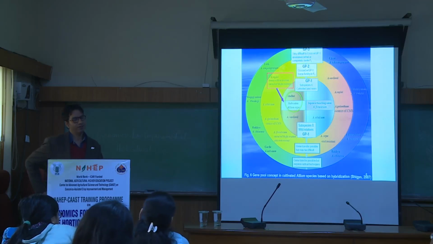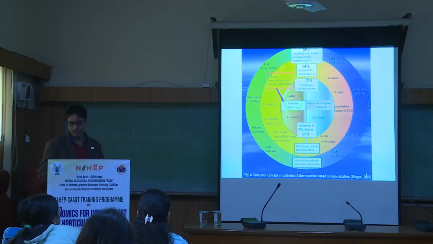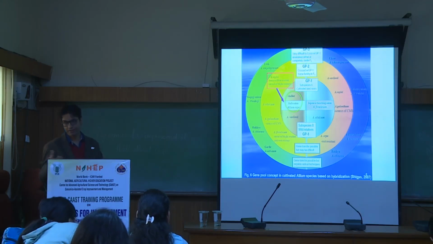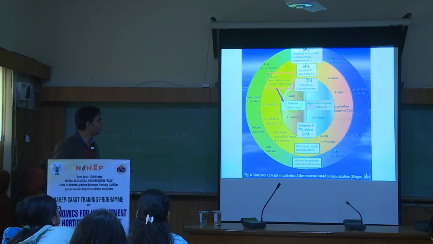The question is that when you make a cross between Cepa and Fistulosum, it will be non-bulbing. There will not be any bulb. That is also a problem of pre-breeding. We cannot use that material anywhere. We need bulb. So when you go from GP2 to GP3, it is very difficult to cross because of lethal or completely sterile F1. They will either die, there will be chlorosis, there will be albinos, and they will just die.